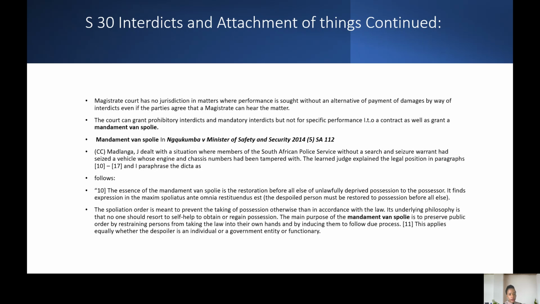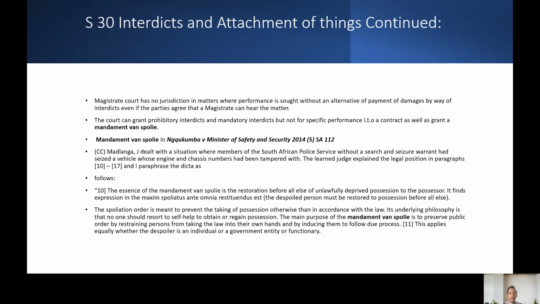Mandament van spolie, in the case of Tukumba versus the Minister of Safety and Security, a 2014 case. In this case, members of the SAPS, without a search warrant or a seizure warrant, had seized a vehicle whose engine and chassis numbers had been tampered with.